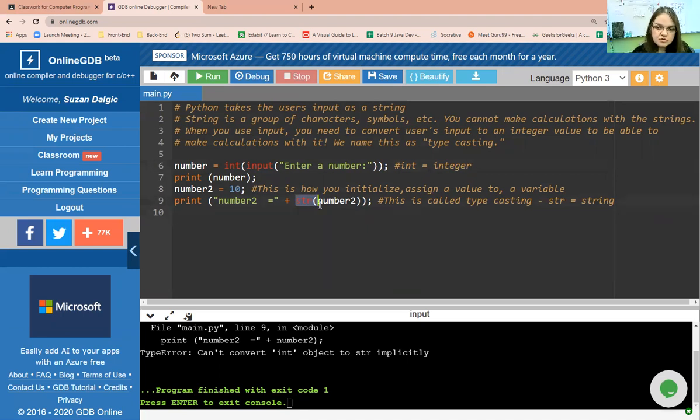This is very important. You need to do typecasting to make sure everything works fine. I hope this will help.